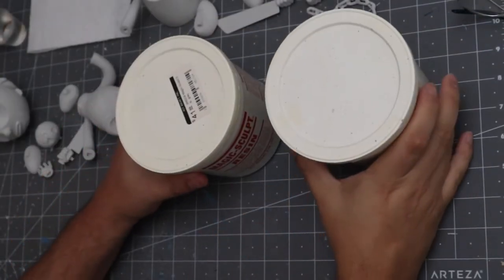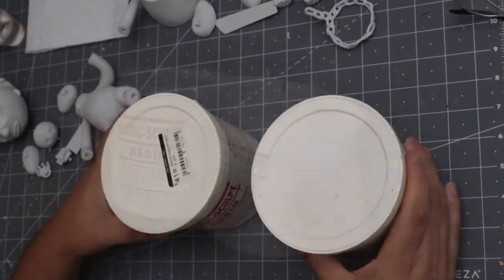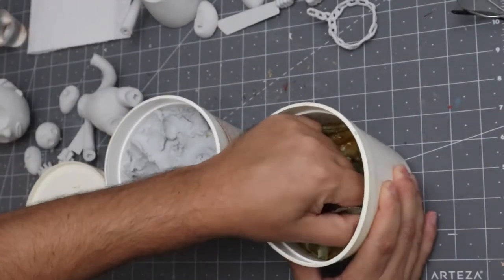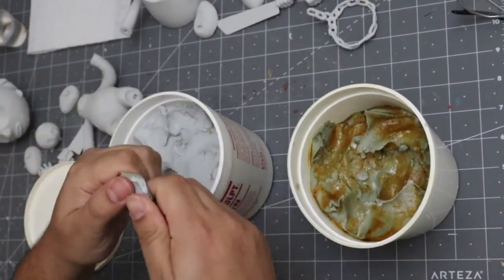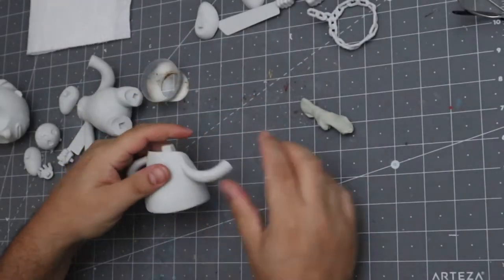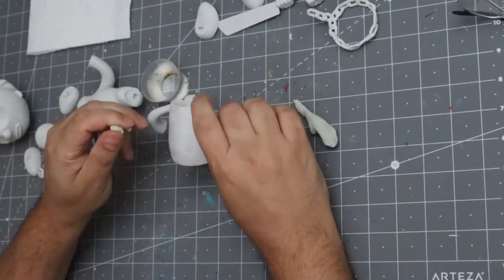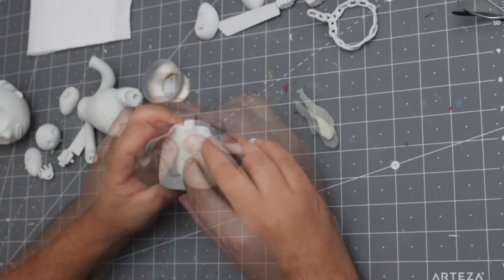On previous videos, I've used wood filler to fix problem areas on the models, but today I decided to use this resin clay to fix those spots. If you'd like to see that wood filler method, check out the link for the video up top.